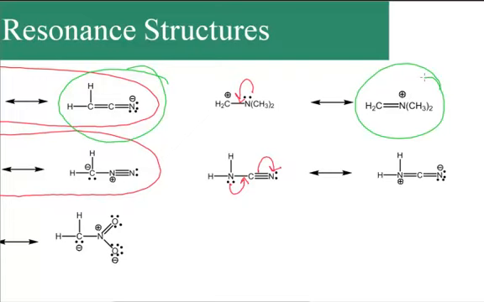And in our final set of resonance structures, we can say that this resonance structure is the major contributor to the resonance hybrid. The one on the right is a pretty minor contributor, and that's because I've separated the charges. In my first structure, all of my atoms are neutral, but in my second structure, I've separated a positive and a negative charge. So whenever I can neutralize charges, that's always better.